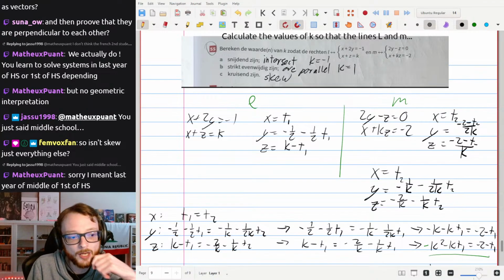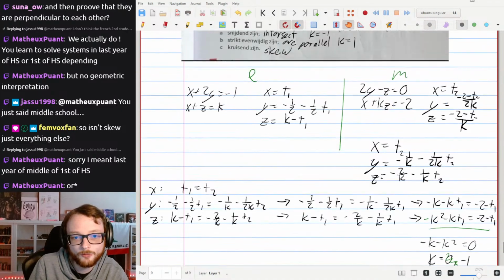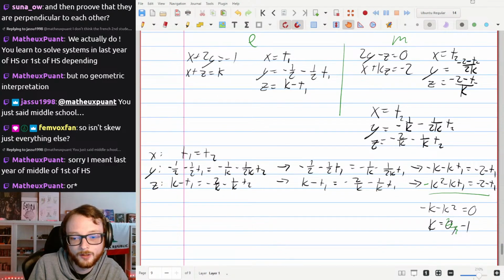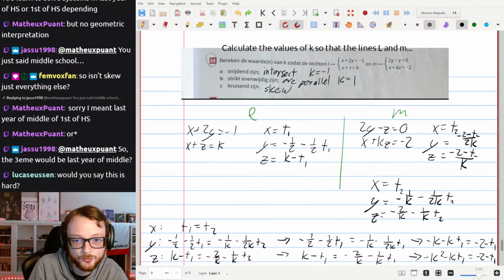Yeah, skew is not intersecting, which I guess is everything else. Not intersecting and not parallel. So yeah, since the intersection case was so particular, k had to be -1. Well, k equals 0 is a valid answer? Not with my parameterization. Oh, maybe it's not. It's not good in my parameterization, but k equals 0 could still be true. We'd have to check that.